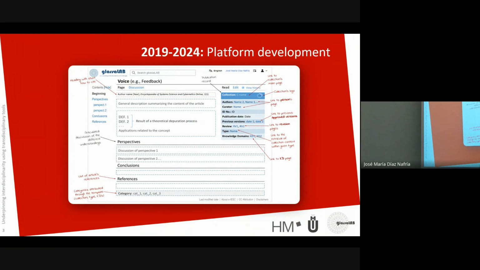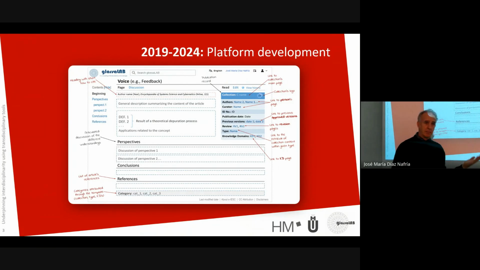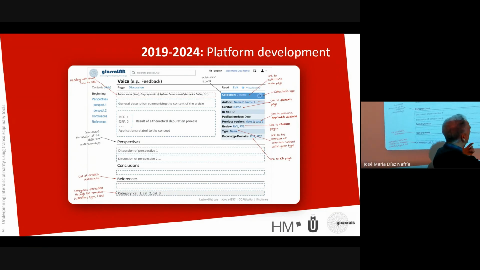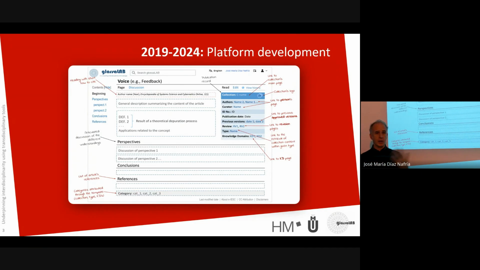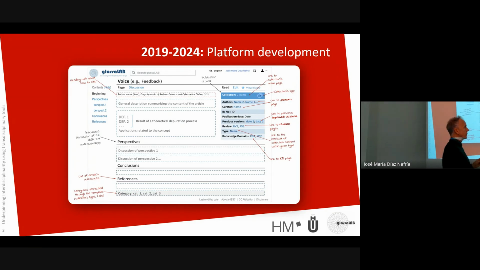You will find here an info box, and the info box is something important and enables us to gather more relevant information. So the authors, first the collection. In your case, in the case of the educational context, all of them will be glossalab.edu, which are the ones that are applied to educational contexts.